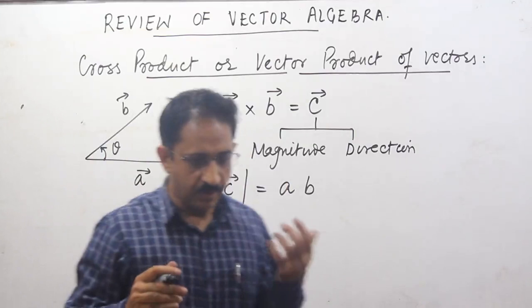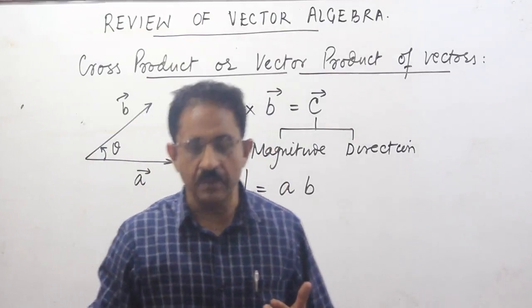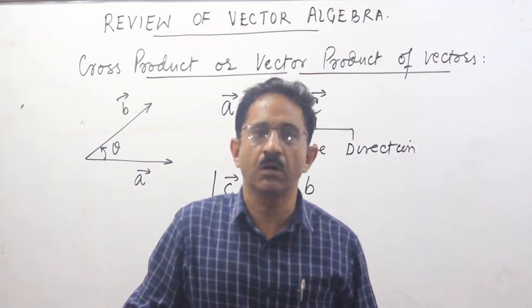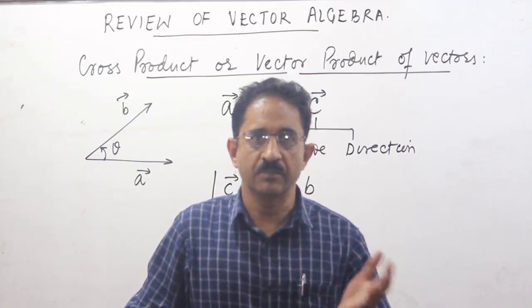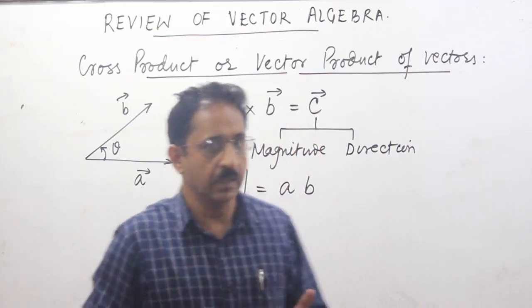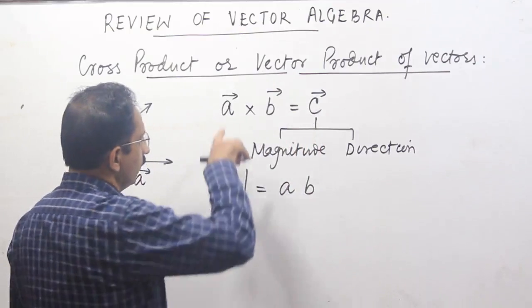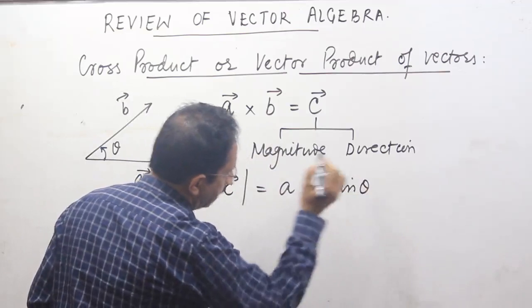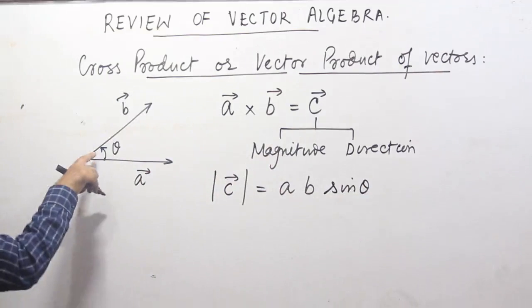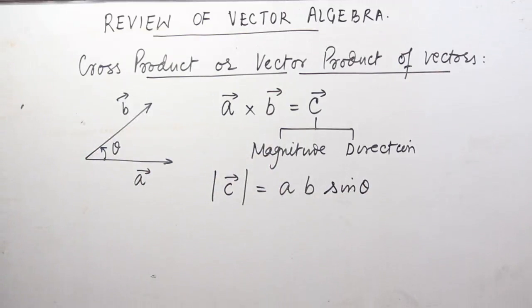क्रॉस प्रोडक्ट में हम इसके बाद देखेंगे कि देयर इज समथिंग वेरी इंपॉर्टेंट रिलेटेड टू द ऑर्डर ऑफ द प्रोडक्ट. इट्स अ नॉन कम्यूटेटिव ऑपरेशन. इसमें ए क्रॉस बी क्रॉस ए के बराबर नहीं होता है. सो वी मेंटेन द पोजीशन ऑफ ए एंड बी. दिस इज ए बी साइन थीटा. व्हाट इज थीटा? थीटा इज एंगल सबटेंडेड बिटवीन द डायरेक्शन ऑफ वेक्टर ए एंड वेक्टर बी.